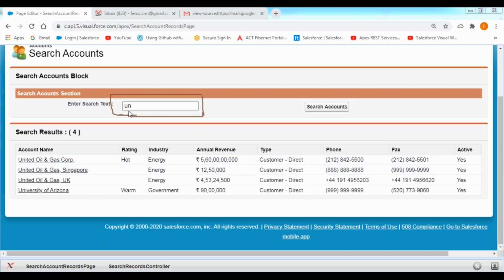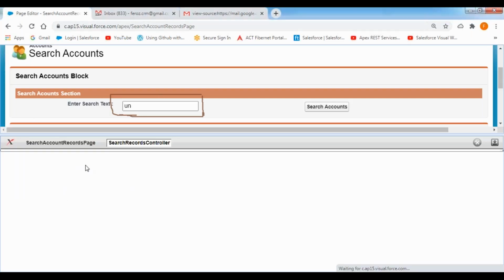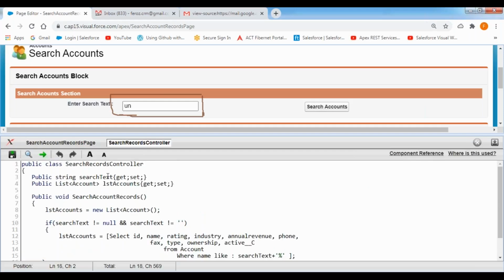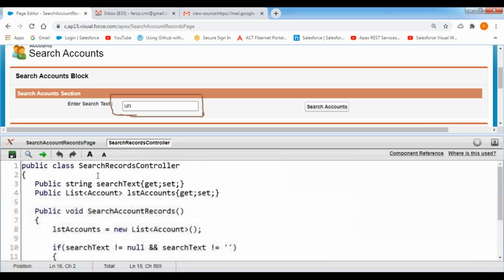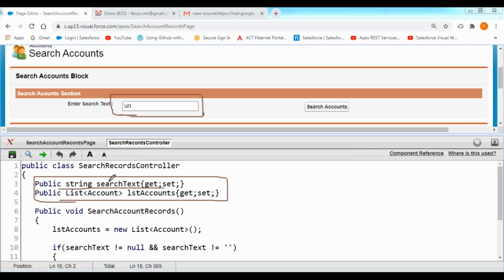Along with that, for this particular Visualforce page, there is background business logic, a controller class. In this controller class, the variables we have defined, the objects we have defined, and the collections we have defined, this whole information will be stored inside that view state only. So the view state contains your form data, your controller class variables information, objects information, and collections information, which resides inside that view state.